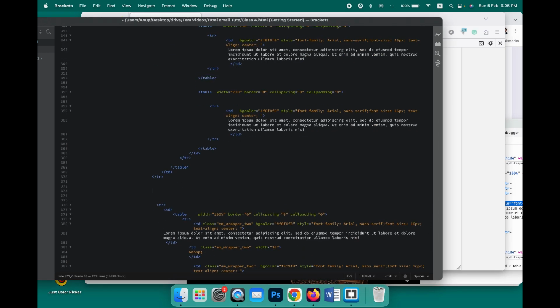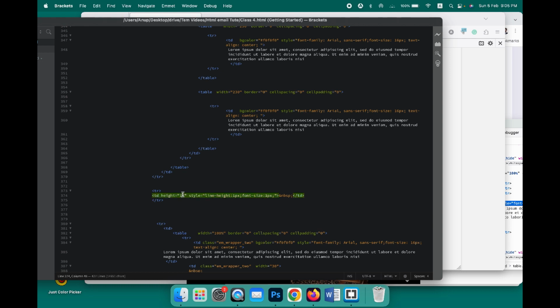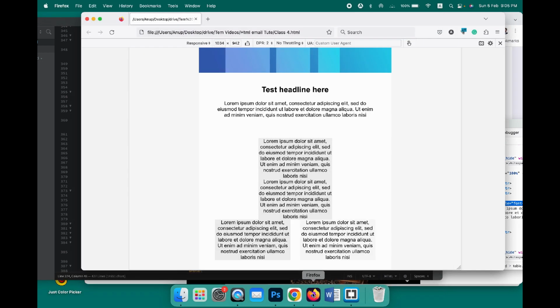We can add some spaces here. It's mixing up here, so I am adding some spaces.